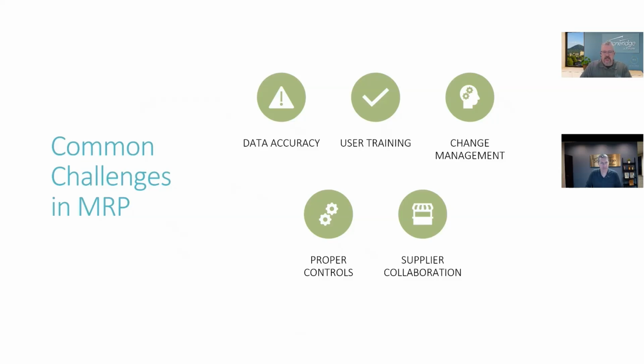The fifth one is supplier collaboration. And MRP really can only plan as well as your suppliers behave. If your suppliers never deliver product on time, if they never deliver the right amount of product or in the configuration that you need in order to operate your business, it's destined for failure. So what we're going to try to do is show you that you can utilize the system to help you plan, but also be able to communicate with your suppliers in a way that allows them to be more predictable when they deliver their components and their raw materials to you.